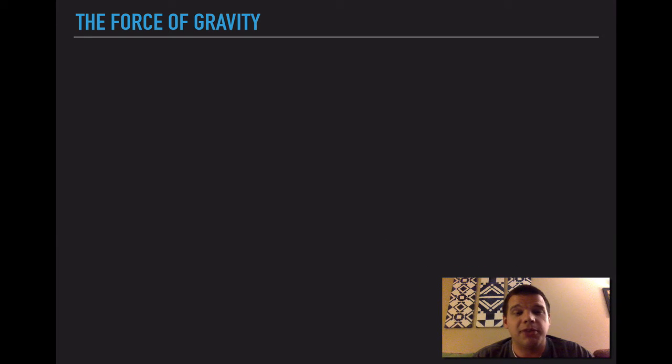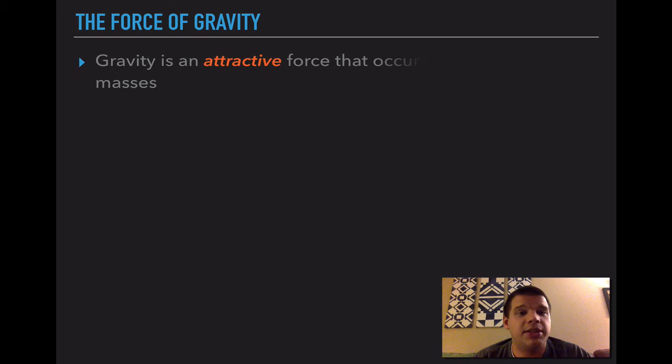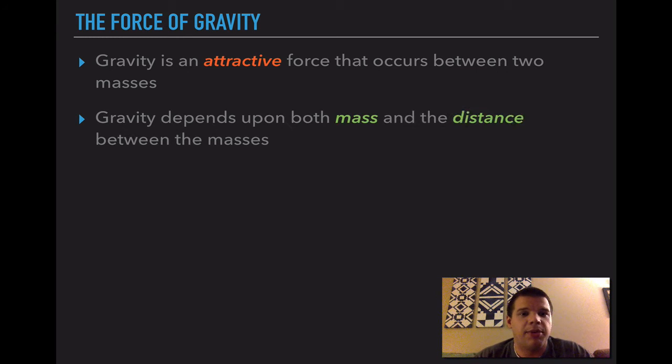So the force of gravity is one of the four fundamental forces we've discussed, and when we introduced that, we said that gravity is an attractive force that draws two masses together, so it pulls two masses together. The gravity depends upon the quantity of those masses and the distance that's between the two masses. What we did not get into is Newton's equation.